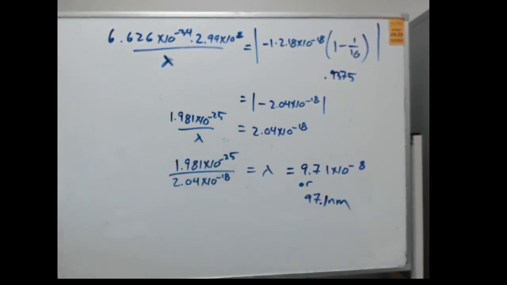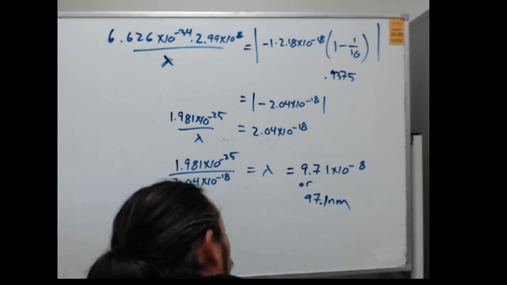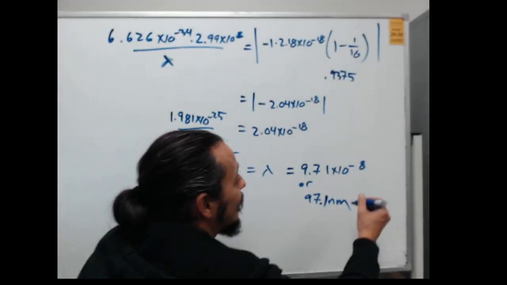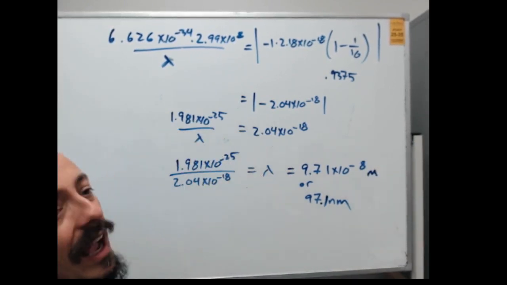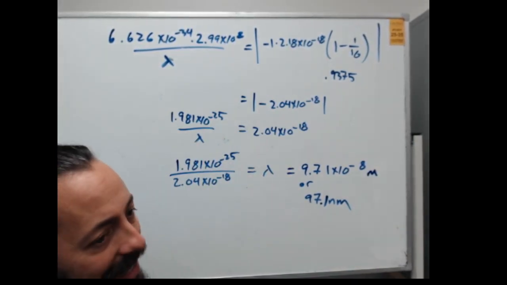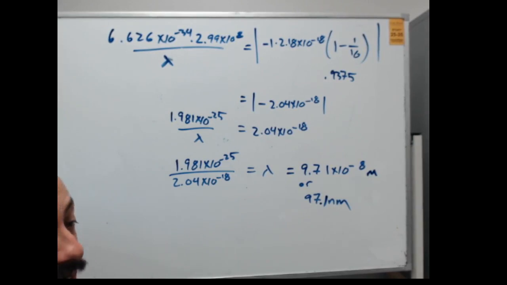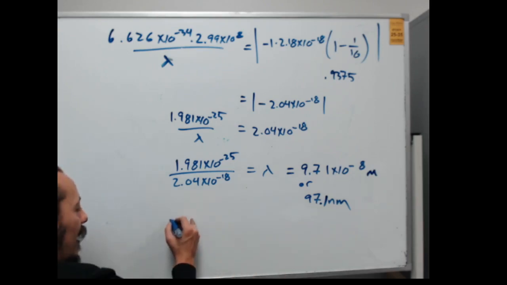Question? When you're multiplying to get to nanometers, are you using 10 to the negative 9 or 10 to the 9? Right, depends on which way I'm going. Since this was in meters, I was using 10 to the positive 9 to get it to nanometers. Okay. If I was in nanometers and getting it to meters, 10 to the negative 9. Right, and the conversion there, so let's look at that together for a second.